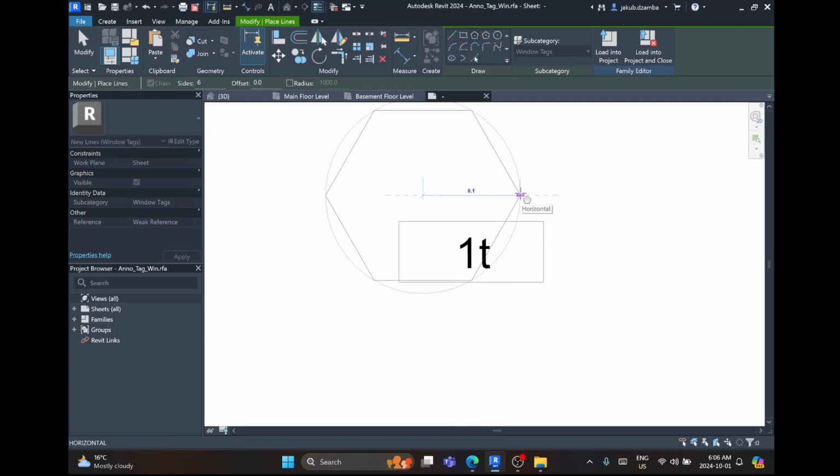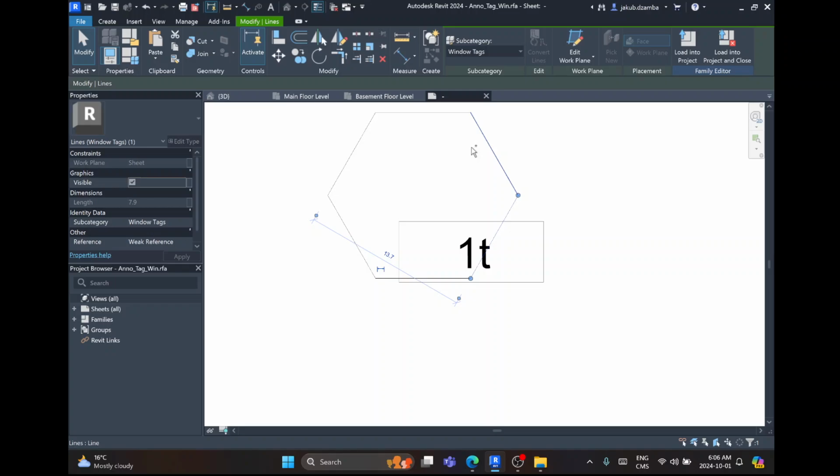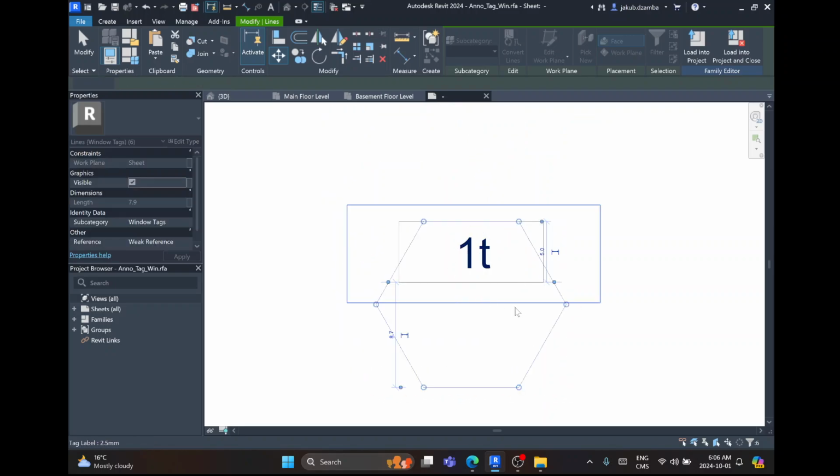I'm gonna draw it a bit bigger than the original rectangle because I think the W1 is quite big. Now I'm gonna pick move. Actually, you know what? I'm gonna select these lines first. I want to line up this hexagon kind of centered on that rectangle because I believe that rectangle is already sort of centered on the text.